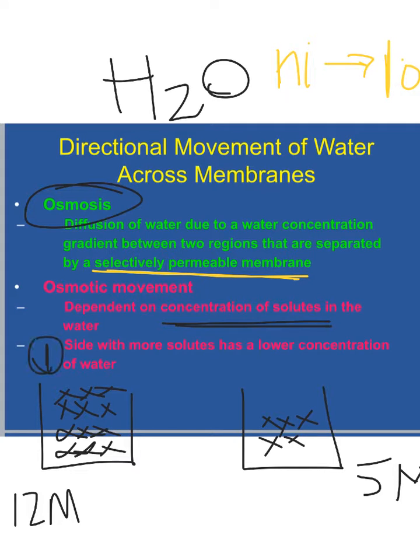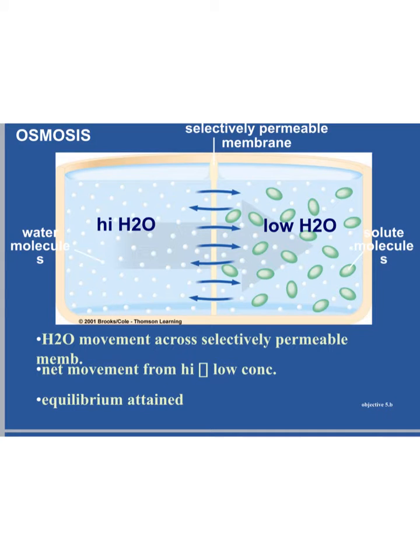So beaker number 1 has what we call high solute. And again, this is relative to and compared to beaker number 2. It has high solute, so it would have low water. Beaker number 2 has low solute, and it would have then high water. All right, so when we're thinking about the concentration of water, we're always doing so relative to the concentration of solute.